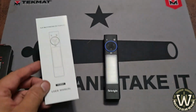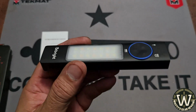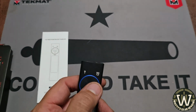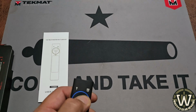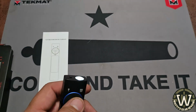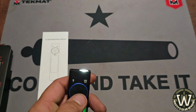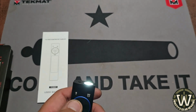It's a cool flashlight, guys. I think there is a lot shoved in here. The user interface is fairly simple. Just press, and we were in moonlight mode, so it came back on that. Press it again. Press. Just keep pressing one click to go through the different settings for the light.